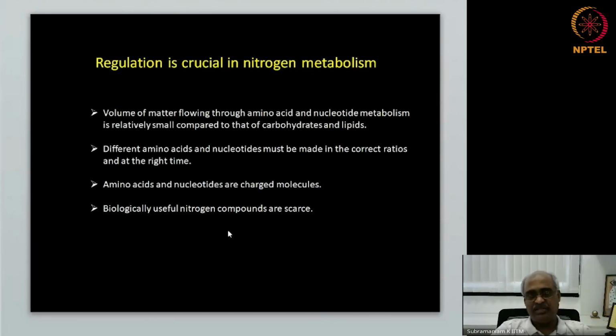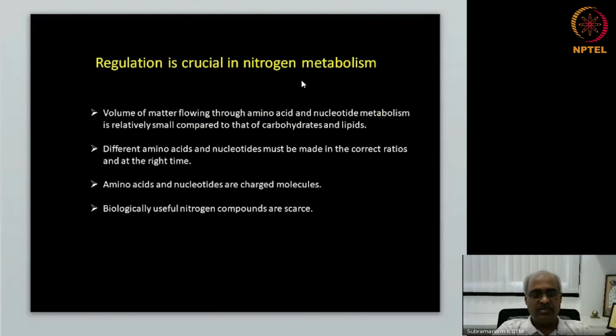So this is to break the myth that you need to eat a lot of proteins. It's really not true. The amino groups can be scavenged and recycled by fixing into carbohydrates, and amino acids can be remade in our body. So you need proteins, but not a whole lot. So for these four reasons, the nitrogen metabolism is tightly regulated.